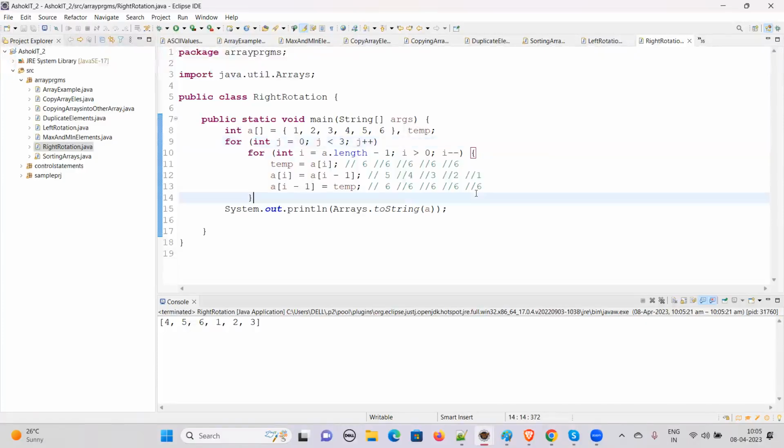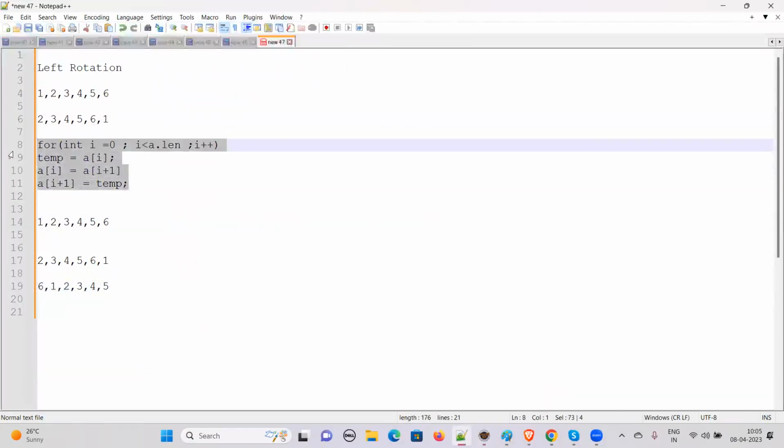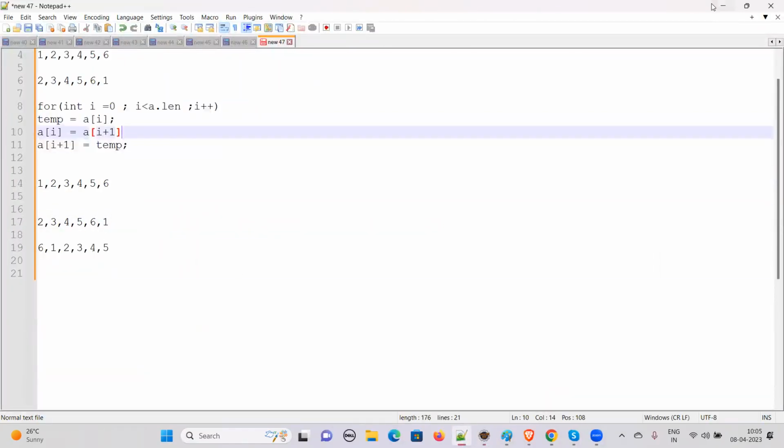Got it, right? So the thing is, it's so straightforward. If you directly try to solve some problem, it sometimes confuses you. The thing is, just go ahead with this set of practices. First try to understand what the solution is and how we can achieve this. Okay, so try to have this.